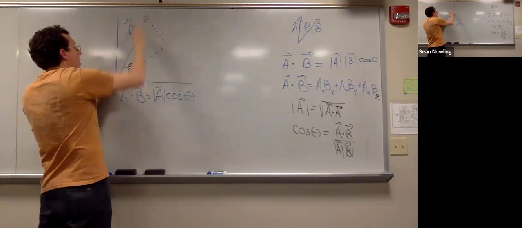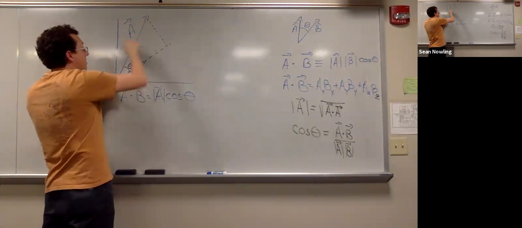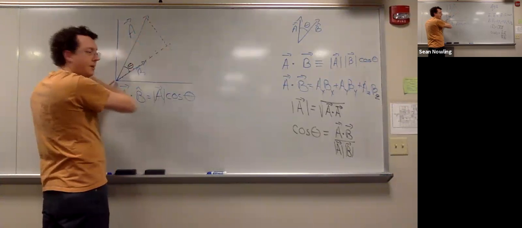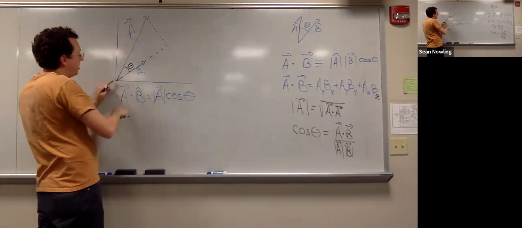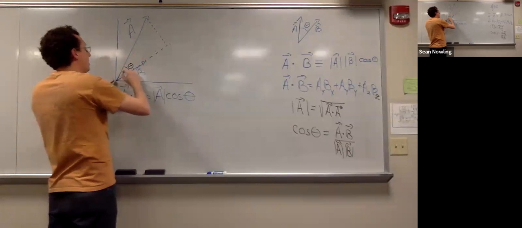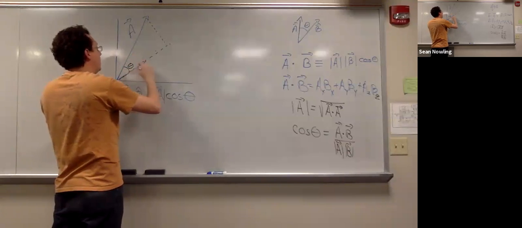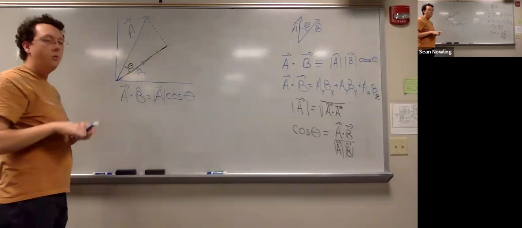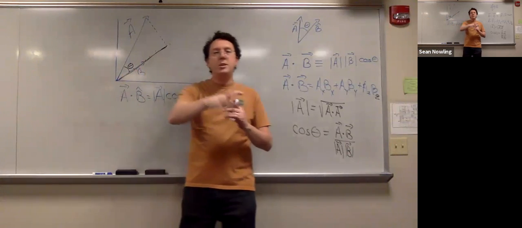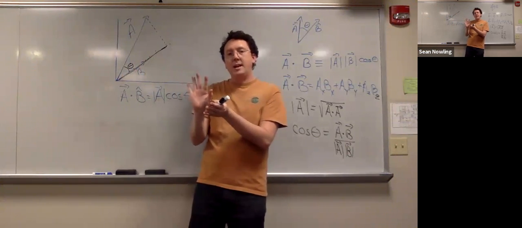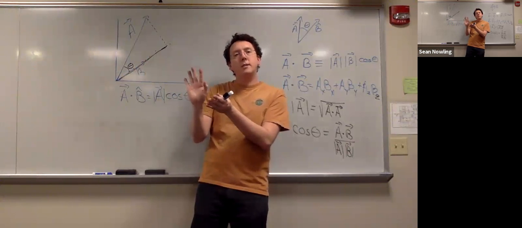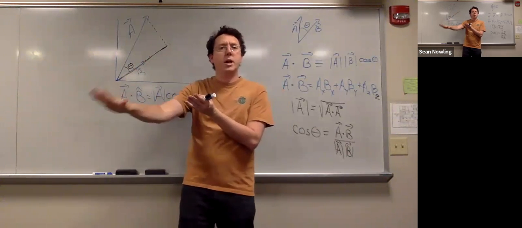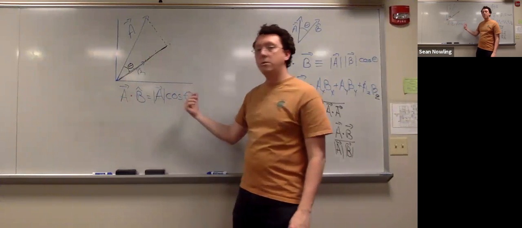you can imagine there's a triangle and A lives on the hypotenuse and B lives along the base, and the dot product of A with B measures the shadow, the length of the shadow of A in the direction of B. What a dot product does is it reaches in and measures how much one vector casts a shadow in the direction of another vector. Sometimes we call that a projection. So this dot product with a unit vector is called a projection.